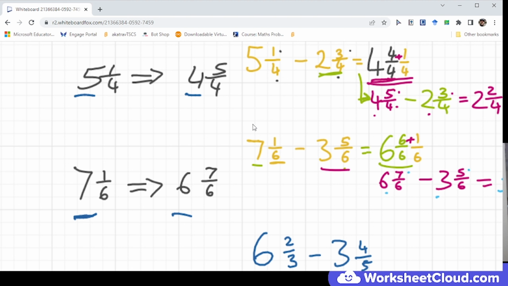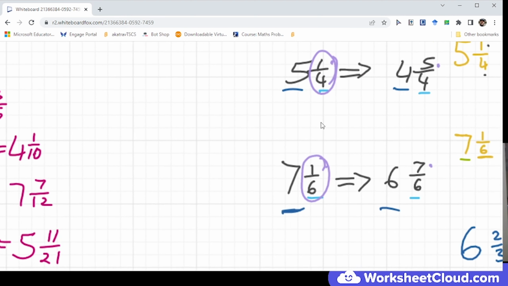My denominator doesn't change. It stays the same in each of those cases. What changes is the numerator. Now what I notice is that this numerator became 5, which is the same as saying those two added together. This numerator becomes 7, which is the same as saying that one added together.